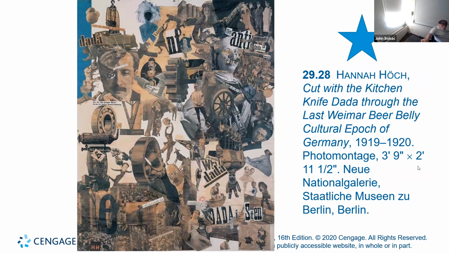And after the war, you see this is 1919, 1920, Germany was defeated. A lot of German artists picked up on the idea of Dada. And it remained very political. In fact, it turned way towards politics. "Cut with the kitchen knife, Dada, through the last Weimar beer belly cultural epic of Germany." Well, that's a mouthful. But what this was about was Germany after the war.